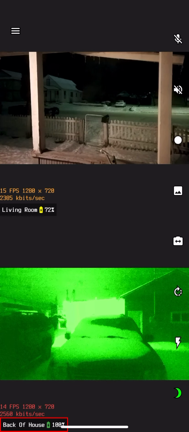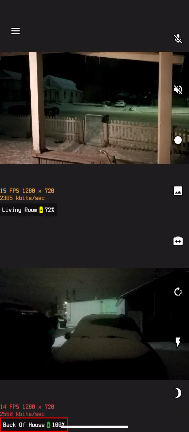I think I need to switch the cameras, though, because my S8 Active has a way better camera than the S7, and I think the S7 Active would do a lot better up front, where the sun comes in during the day and my porch light is on at night, and the S8 Active would do better in the back because it has a way better camera. But I sometimes use the night vision on the front porch, just not often. Just mostly on the back, especially when they shut that light off back there.